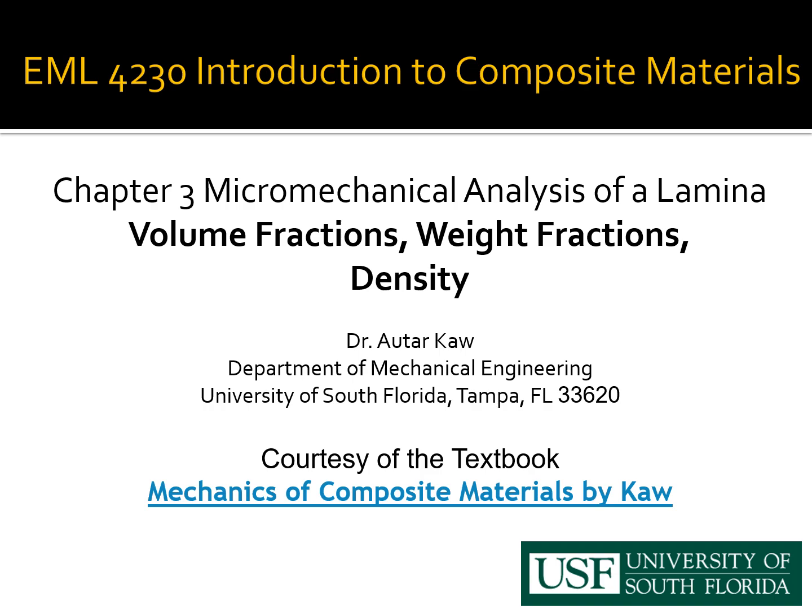In this segment, we'll talk about three parameters: volume fractions, that of the fiber in the matrix, weight fractions, that of the fiber in the matrix, and the density of the composite. These are going to form a critical part of being able to do the micromechanical analysis of a lamina so that we can find our 13 parameters. The 13 parameters being the 4 elastic moduli of a lamina, 5 strength parameters of the lamina, and 2 coefficients of thermal expansion and 2 coefficients of moisture expansion.